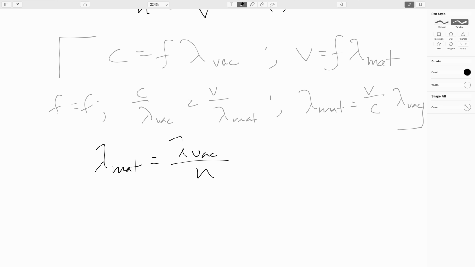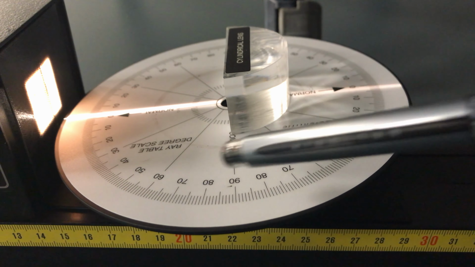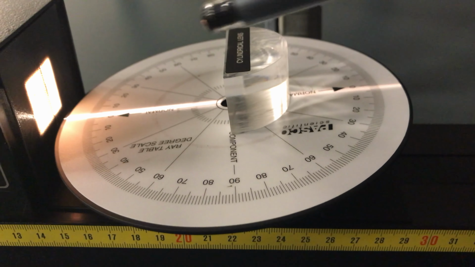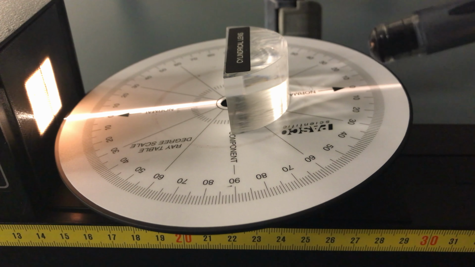So in these videos here, we'll take a look at what happens when light transfers from one medium to another. So what you're seeing here is a half cylinder of lucite that's on a turntable that I can turn around. You can see that I've got a thin beam of light coming into the lucite. It will strike this surface here, and then we'll see how it refracts in just a moment when we turn the light. So you can see the light is coming in here right along the normal to strike this surface. That means there's an angle of incidence of 0 degrees, and so it just passes right out at an angle of refraction of 0 degrees.